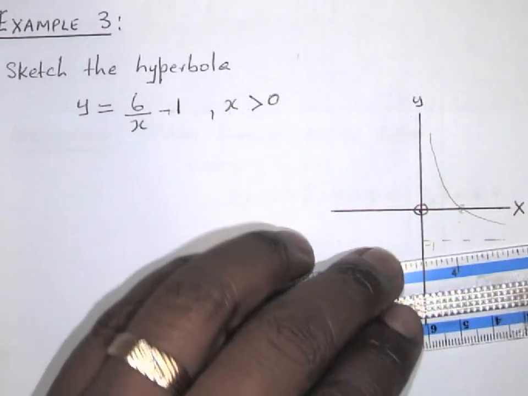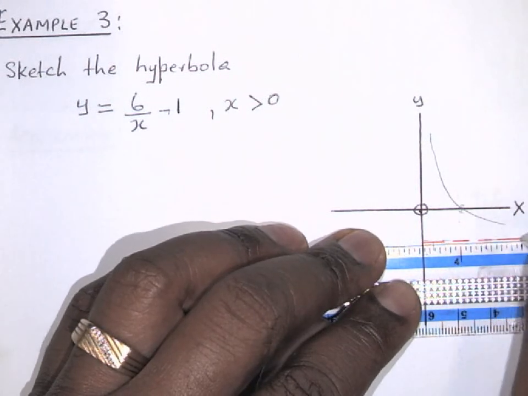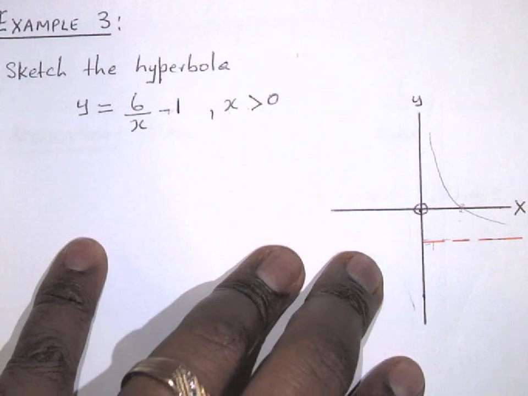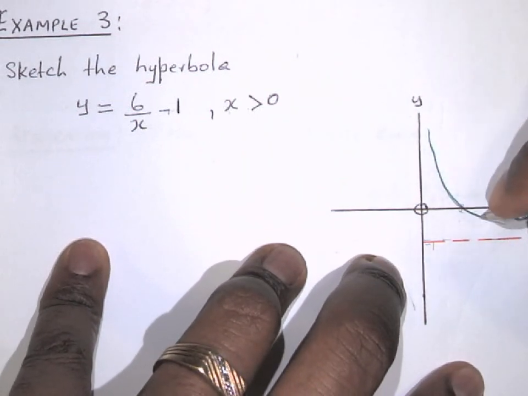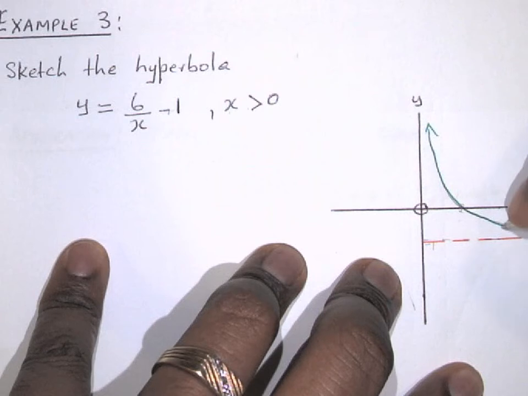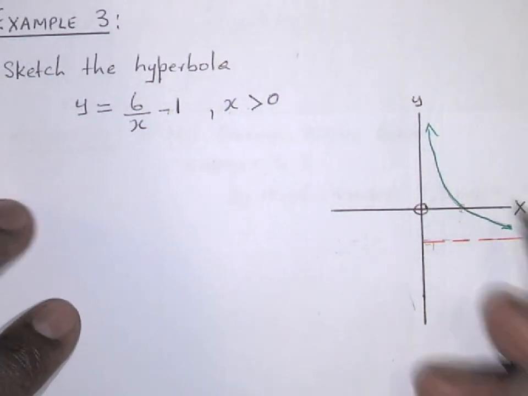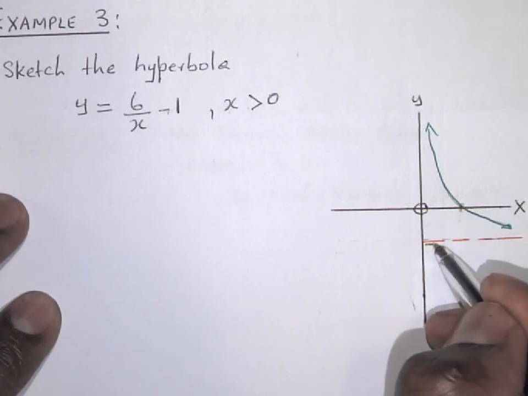Now I can use my red dotted line like this, like that, and therefore I can now draw my graph nicely. The thicker pen, there we go. So there's my graph, and therefore I only need to find the x-intercept there. How do you find the x-intercept again? So we said that's minus 1 there.